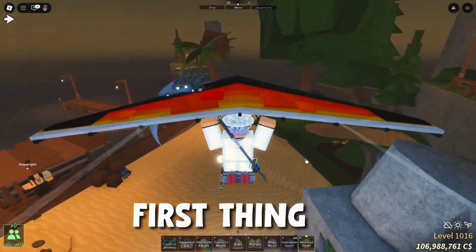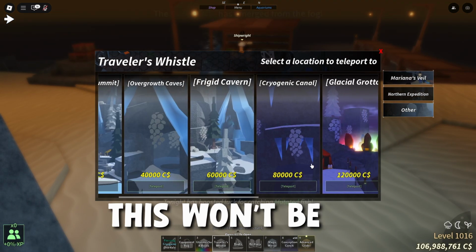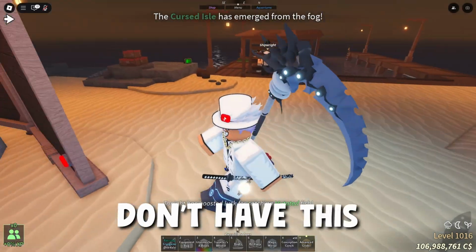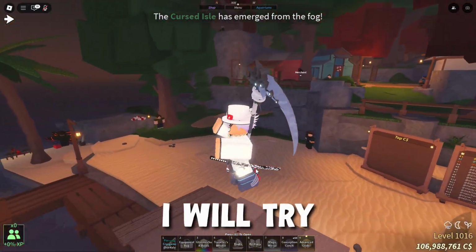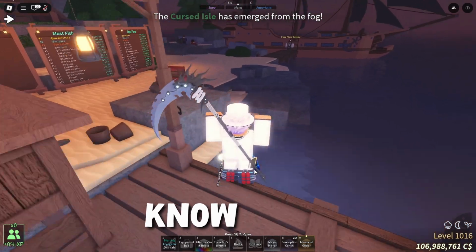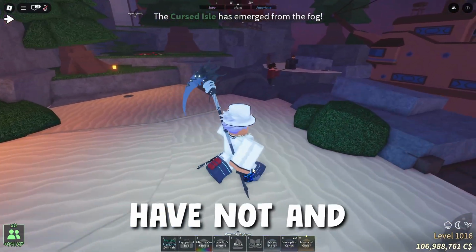Starting off, if you don't have the traveler's whistle, this won't be as easy, but we're going to be going over to Glacial Grotto right here. Now, if you don't have this unlocked, I do have a video on that. That is in the Northern Expedition. I will try to put that in the top right corner, if I can remember to after editing all this. But check that video out if you don't know how to get there.